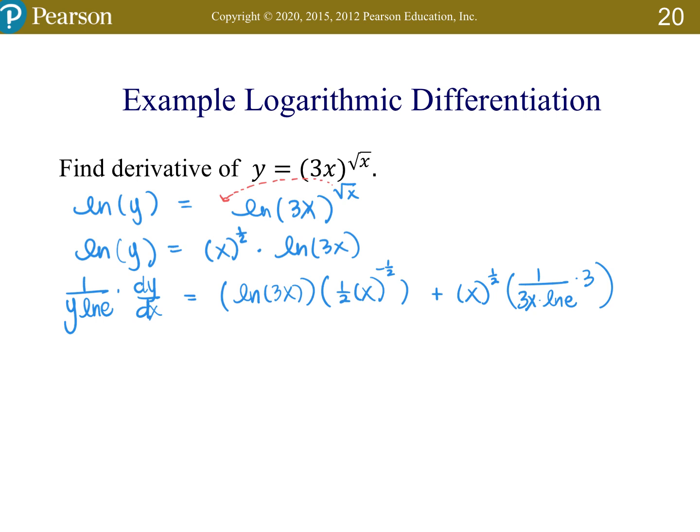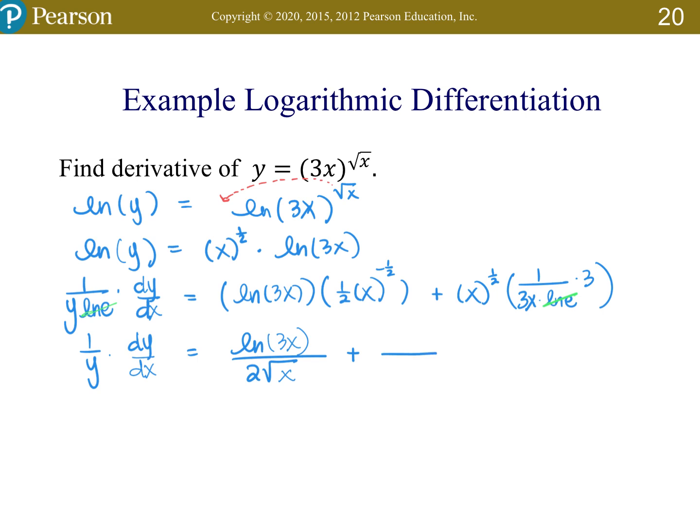Then you'll want to simplify all your ln's and simplify anything else that can be reducible. So my natural log of e is simply 1. So I'll have 1 over y times dy/dx. Then I'll have the natural log of 3x over the denominator 2 rad x. So that's just simplifying, getting your denominator down to the bottom.